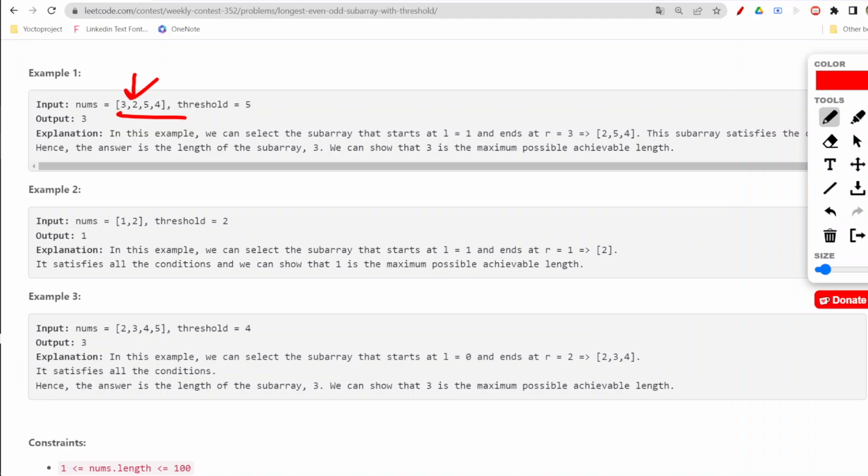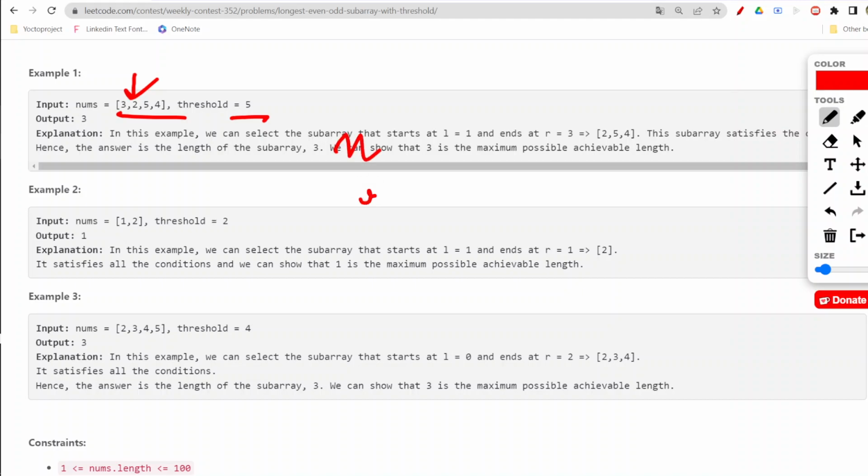And then the next thing we are required to check is that it should be less than or equal to the threshold. Excuse me. The other number which we are required to include in that subarray should follow this rule.